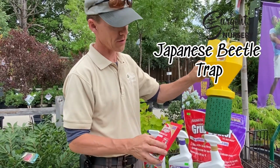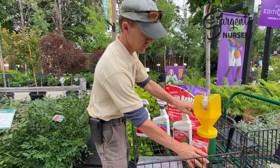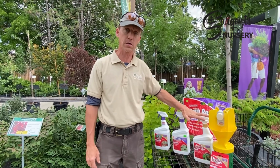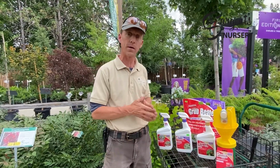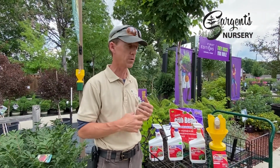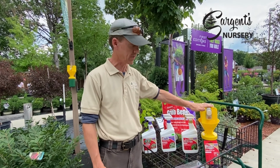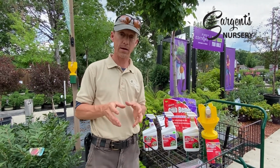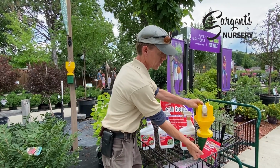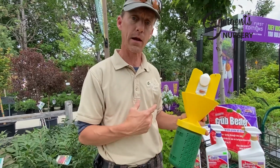And I'll talk a lot about this trap here in just a second, but I also wanted to reiterate that there's a place for pesticides in the garden and the landscape for use, but anytime that we're concerned about other types of pollinators, we may want to use something else. That's where this trap comes in. Now, there's a lot of debate and a lot of controversy about these traps and whether they are good to use in the garden. So I'm going to explain that a little bit.